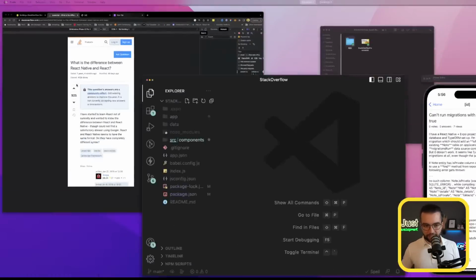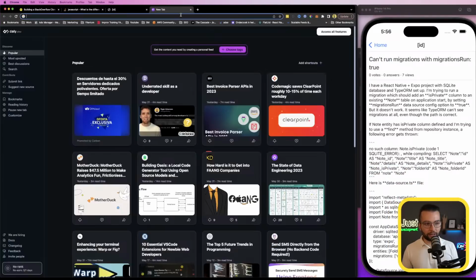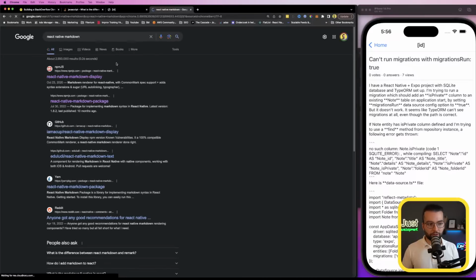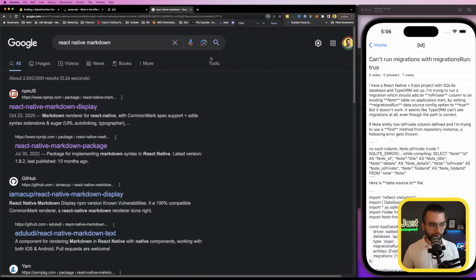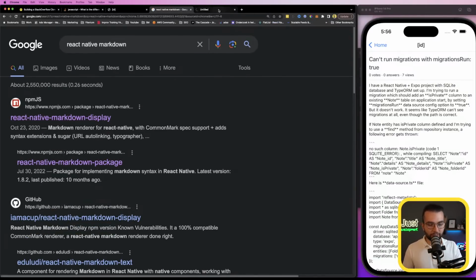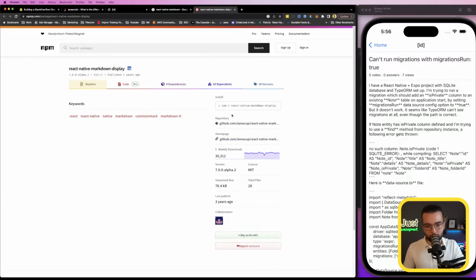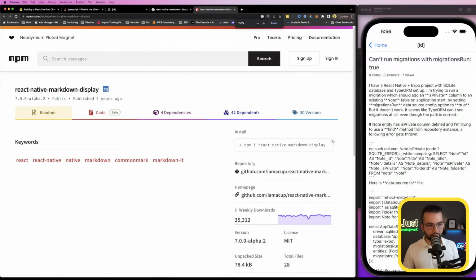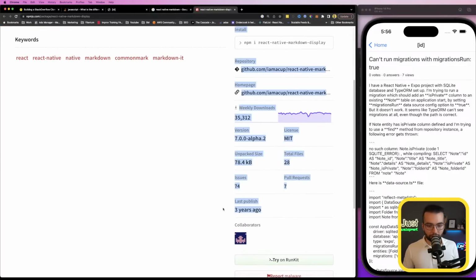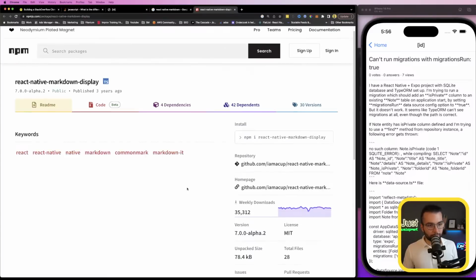So I was looking for some libraries for React Native markdown, and the situation is pretty depressing there. I found React Native Markdown Display that has the most downloads, 35K weekly downloads. But the problem is that it's quite outdated, and the last publish was 3 years ago.